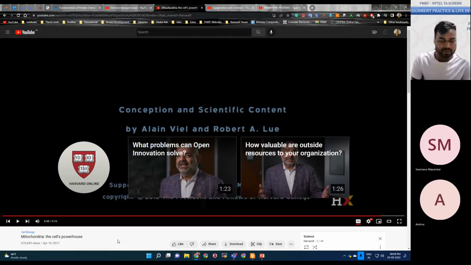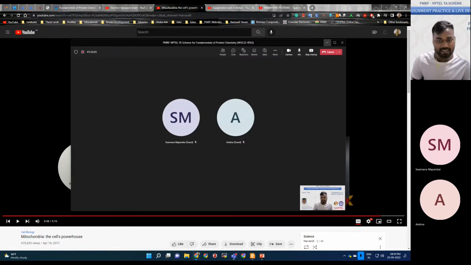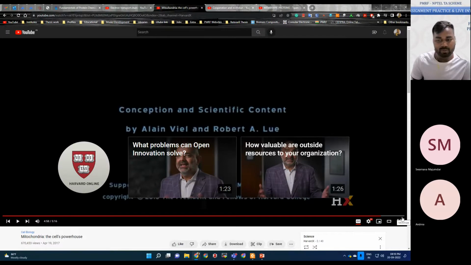And now the question is how the mitochondria travel across the microtubule with the help of which motor protein? Can you answer this question? Which motor protein travels across the microtubules? Can I get an answer? If you remember correctly, it was kinesin and dynein, right? These two motor proteins travel on the microtubules.